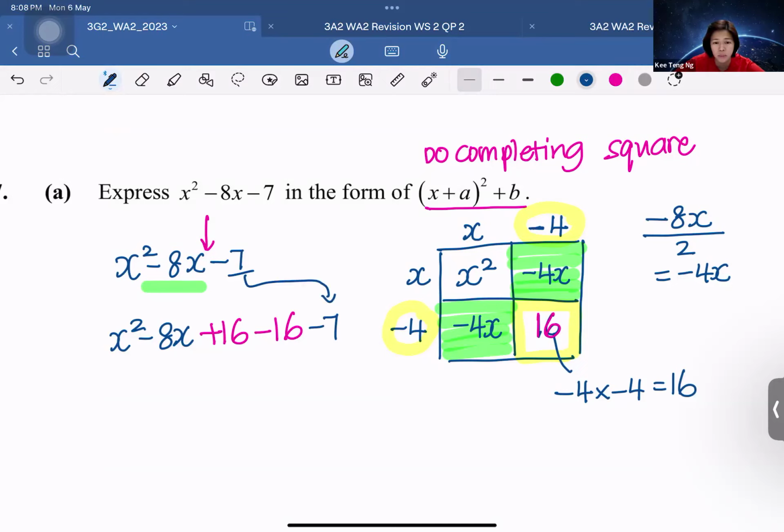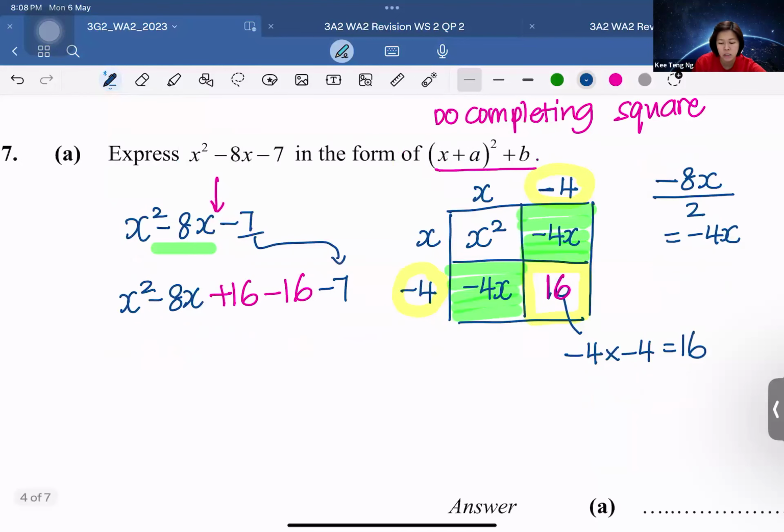Are y'all okay with this portion? Can y'all give me a thumbs up if this part is okay? Can understand? Okay, Elena, Kenshin, the rest, I don't know, okay, can. All right, Adelina also, okay, can.